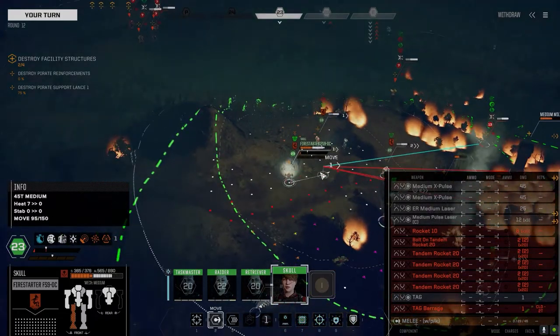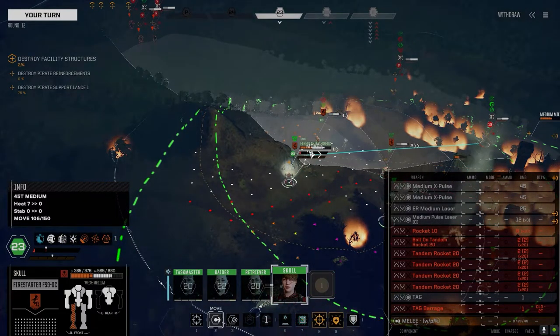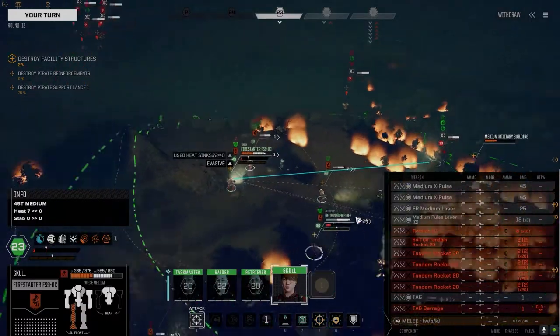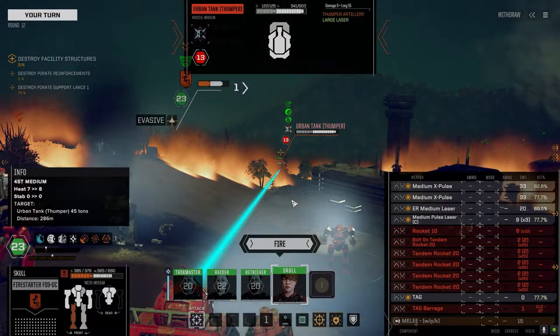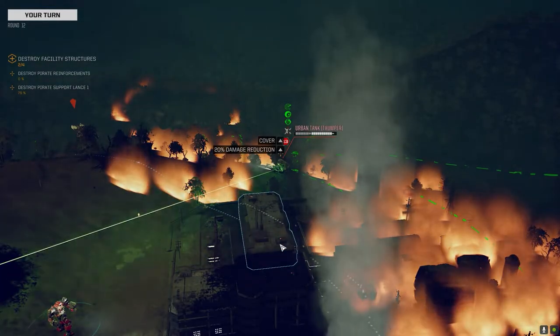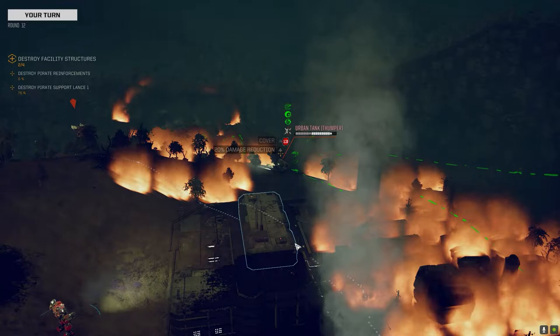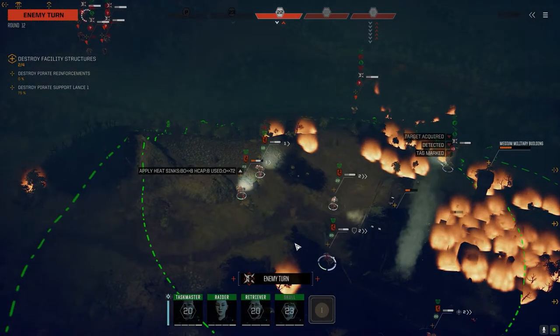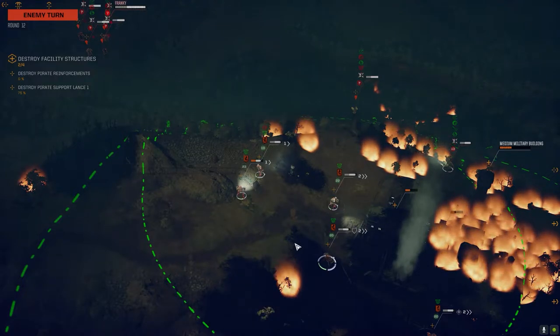All right, I think we're behind the hill far enough here, so we're going to kill this thumper tank first. Herbie Thumper. It's got a large laser on it as well. Lock in target. I know because I've got one in the Urban Mech playthrough. It's actually not a bad little vehicle.